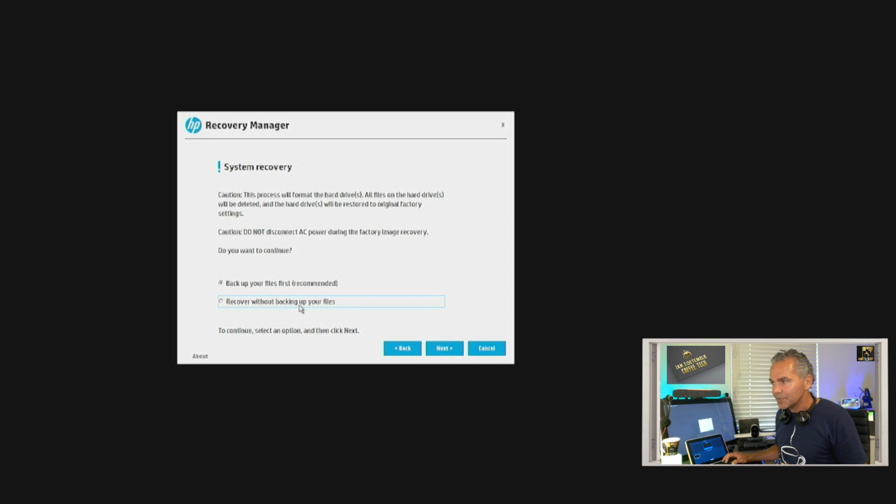No, I want to recover without a backup. I want to completely make the computer like out of the factory with a completely new image. Are you sure, partitions are being reformatted, etc.? Yes. And this will run. It will take some time when you drive this recovery method through the USB stick.